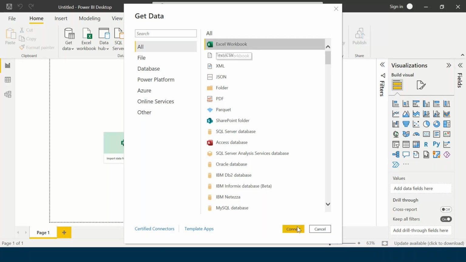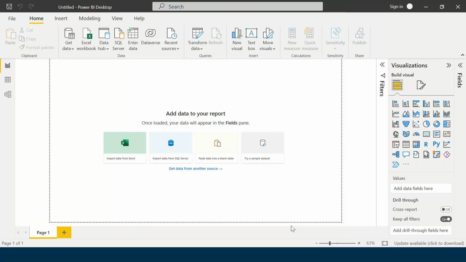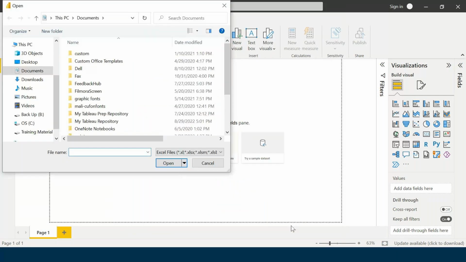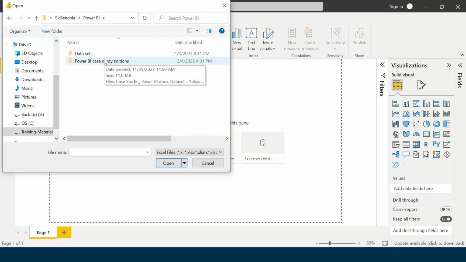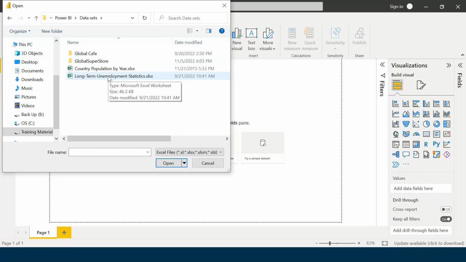Click on Excel workbook. Click connect. Select the file and click open.